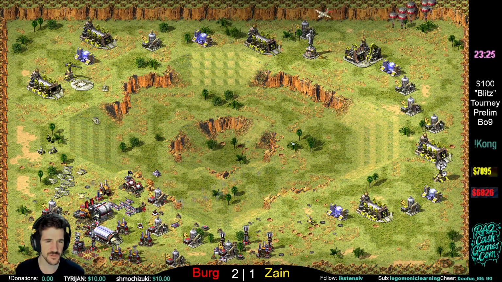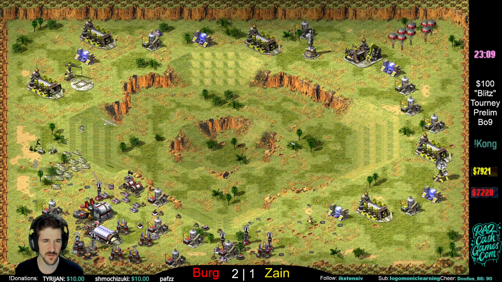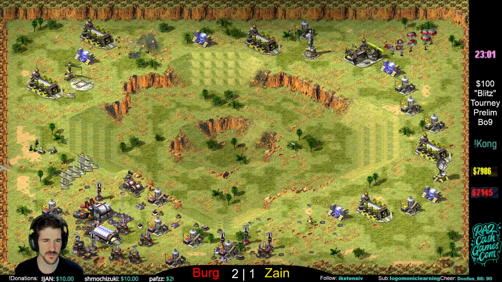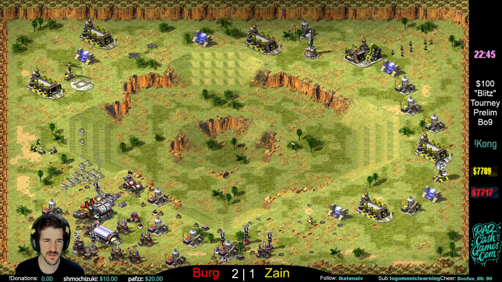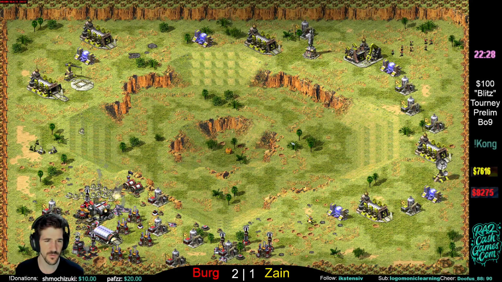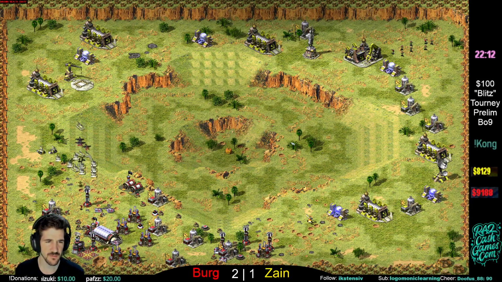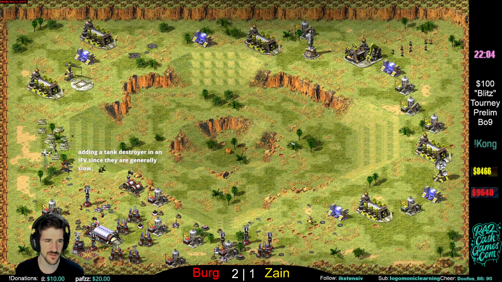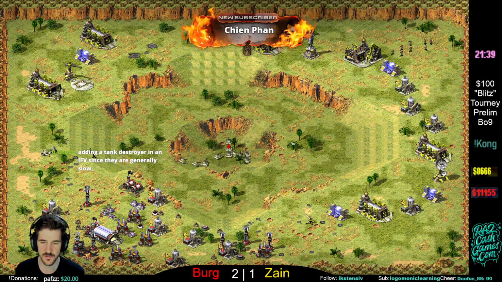Okay, now Zain pushing in. And again, Burg just reacting a little slow this game. Maybe he's just being careful with his Grizzlies. I mean, obviously he doesn't have enough Grizzlies to really go toe-to-toe. But that should pretty much be it. Zain able to dive on the War Factory there. Now Zain in with some Desos. Ooh, and an elite flak track. Gonna hard counter those Eagles for a little bit here.